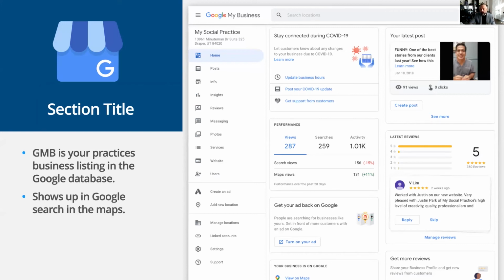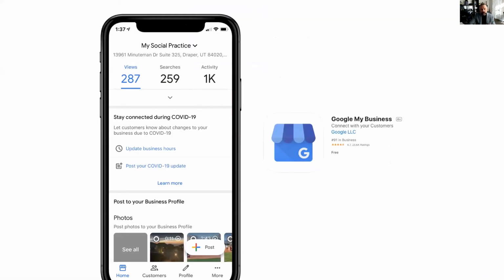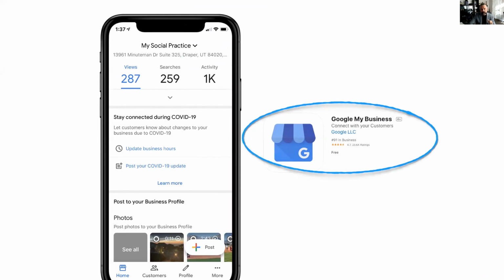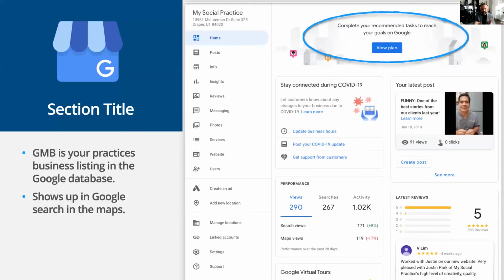This is what it looks like on a desktop. You can also pull this up on your phone. You just go to the App Store and download the Google My Business app. If you download it onto your phone and you're logged into your personal Google account, you can get to the same place. Visually, it's a little bit of a different layout, but you can do editing of your account through both systems. I find it actually easier to do the editing on a desktop, so that's what I'm going to be using here, but you can get to it from your phone. So let's go back to the desktop version.